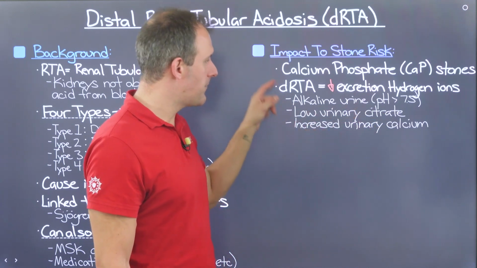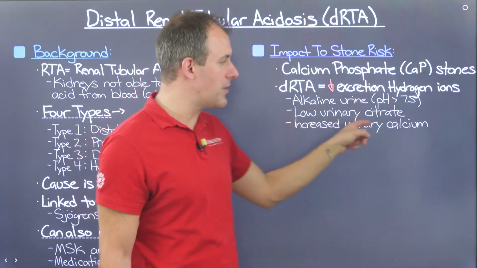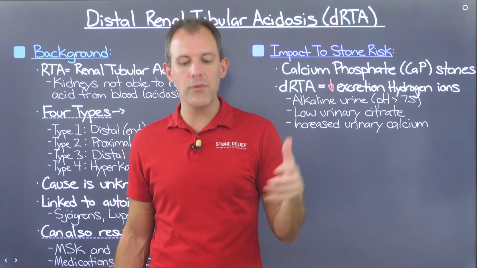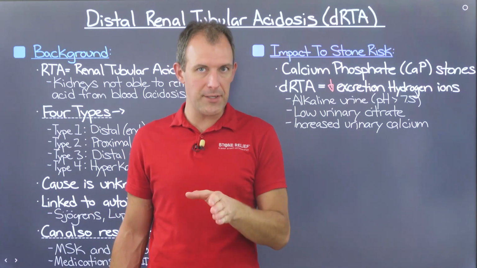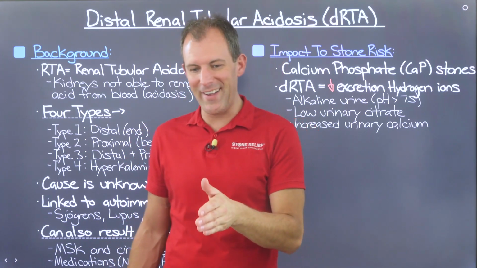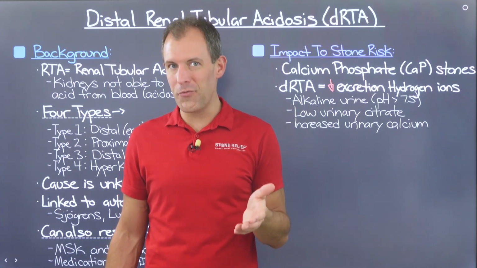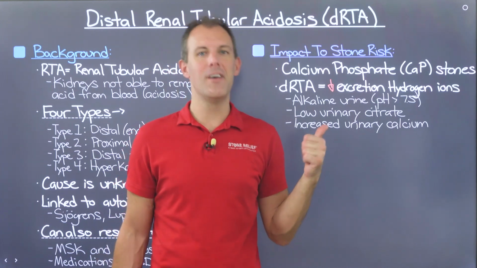So when you have low amounts of it in your urine, you're not as protected as you should be. And then lastly, an increase in acidity in the body also relates to an increase in urinary calcium. Now, we've talked about this previously in other videos. An increase in calcium alone is not necessarily a risk factor for kidney stones. However, if you're eating the standard American diet, it will be a risk for kidney stones, because calcium is a stone-forming element when you combine it with things like oxalate, or in this particular instance, phosphate.